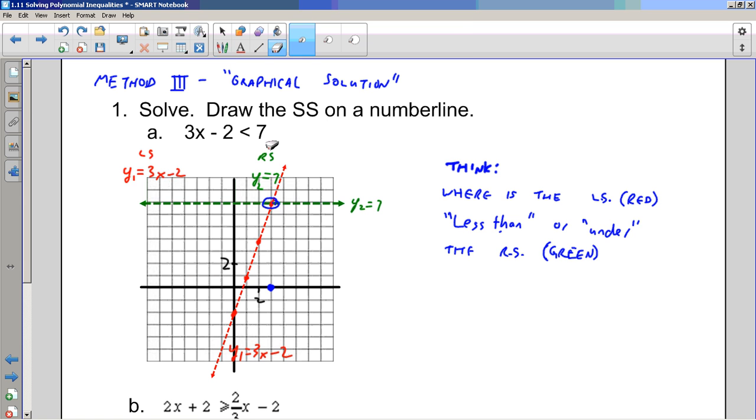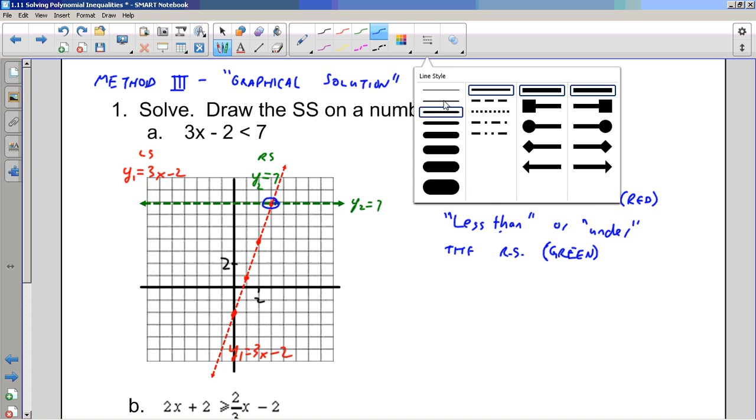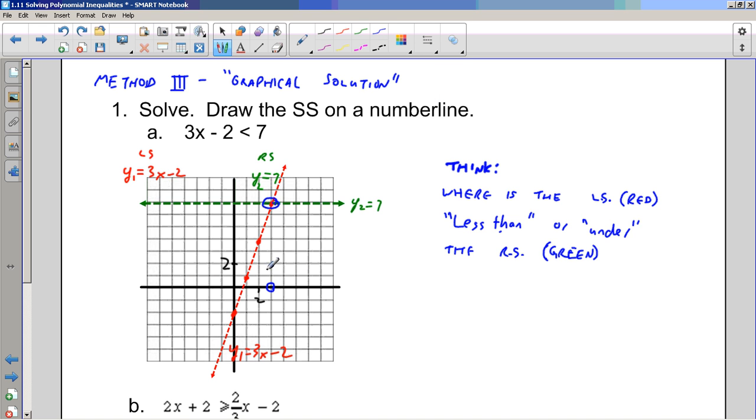So I'm going to erase that. That's not a solution. But where else is the red equation underneath? Well, for x equals 2, I see the red one underneath, and x equals 1, and so on, everything this way. And so graphically, I could solve this. It's not where they're equal to, but where the red one is underneath the green one. And I can see it from the graph. The solution is x is less than 3, which is now the third technique for doing this.